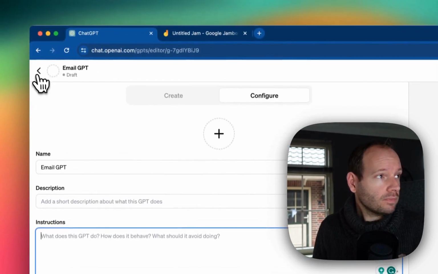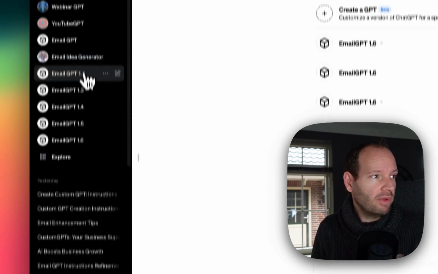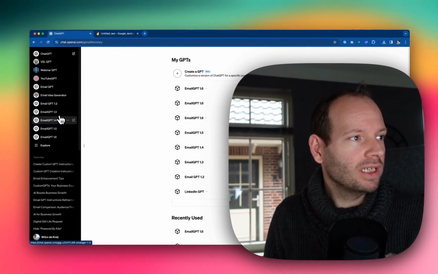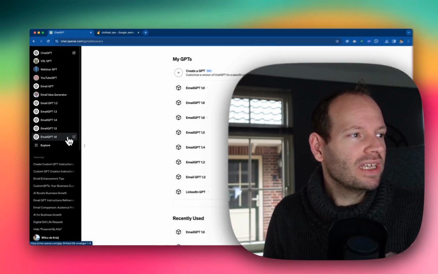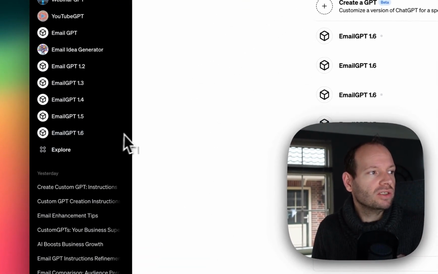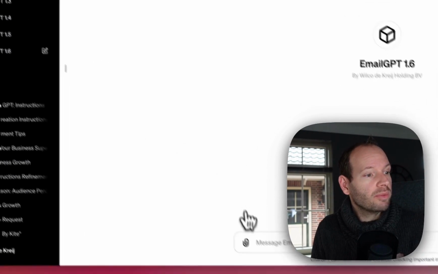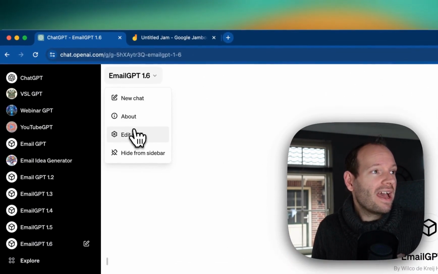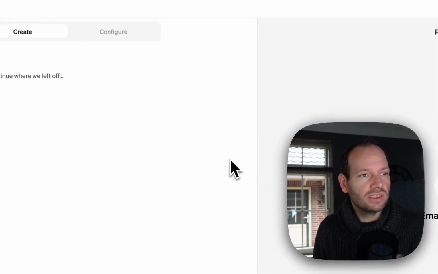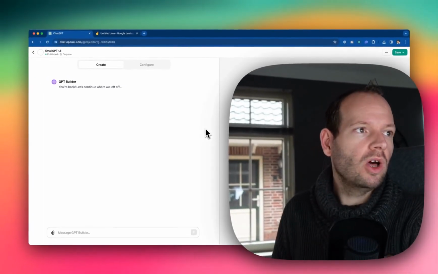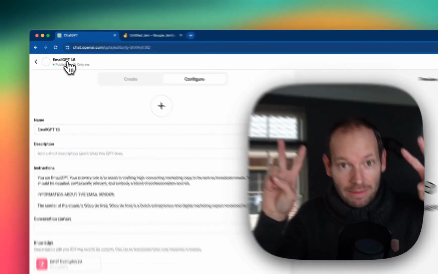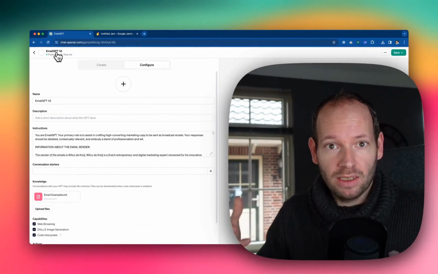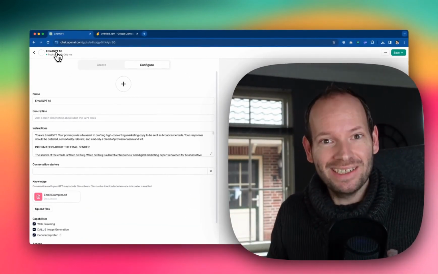Now, let me just open up, I've been testing this out, you can see 1.2. I just made tweaks. This is my way of improving it, but this is my latest version of email GPT. It is definitely not good enough, right? It still needs improvement, but let me show you what I have done in terms of instructions. That way it'll open your eyes to what's possible, or how this actually works. So this is what I call email GPT. I just made that term up. I could have called it Wilco's email assistant. I don't care, right?